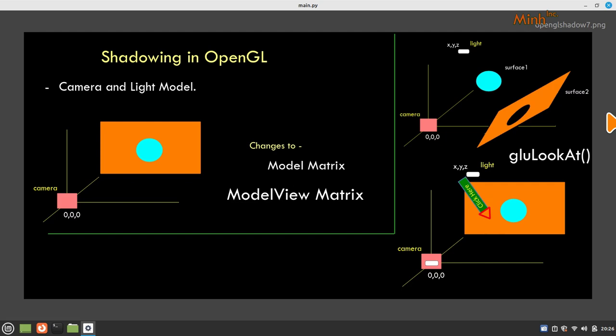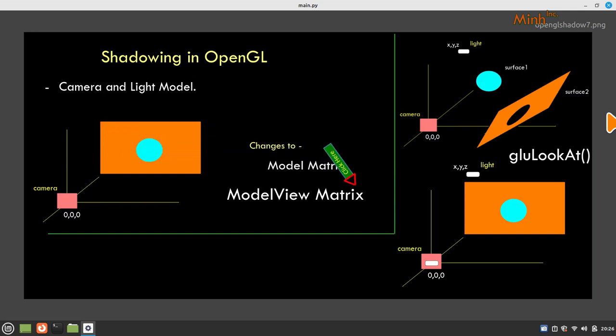Now we have the control in our hands, because OpenGL is built on the idea that the camera cannot move. If the camera cannot move, then everything has to be moved in the model only, and we maintain only one model view matrix.